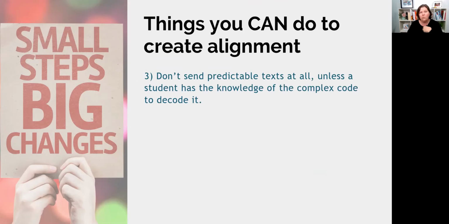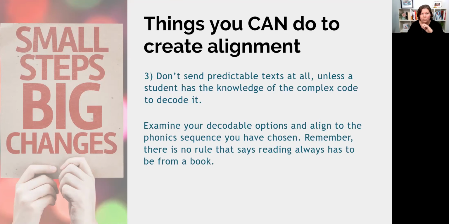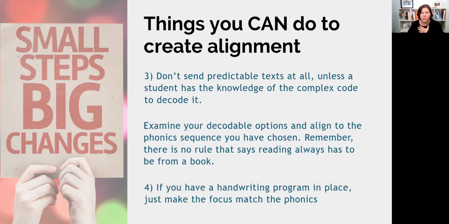If you are in a school that says you absolutely have to send them, also send decodable stuff as well. So you might have to send a predictable text, but send this as well, and have a quiet word to your most vulnerable families, the parents of your most vulnerable students, and just ask them to focus on this and share the other book together without the student reading it. I know that's a little bit subversive, but our struggling readers absolutely need to not have predictable texts. Align things where you can, and remember, there's no rule that says you have to read a book.